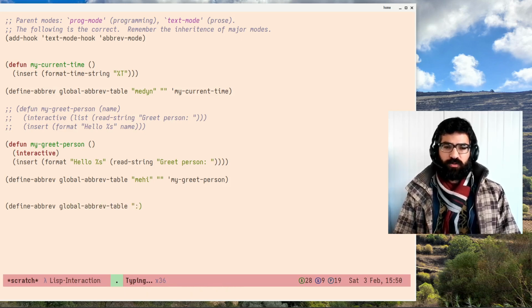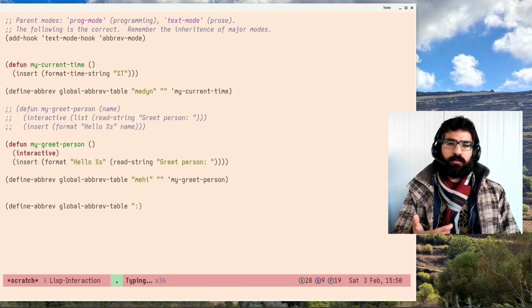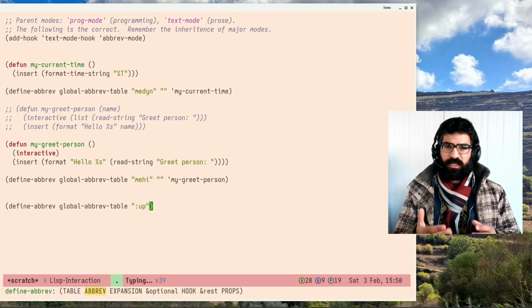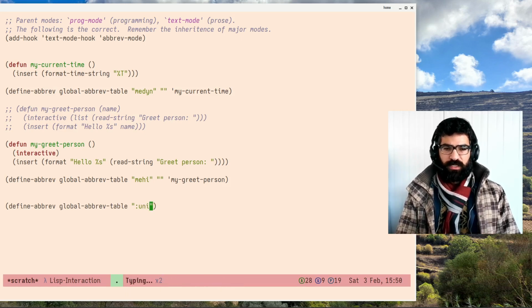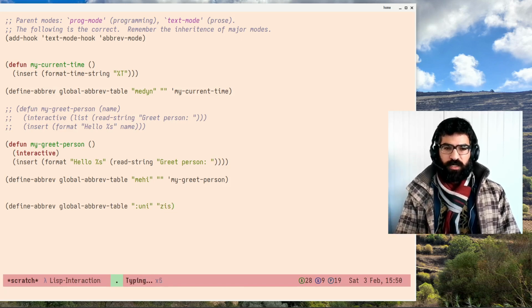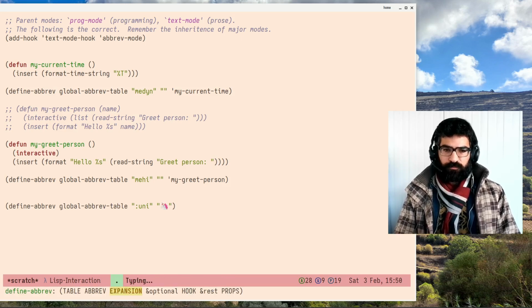But now I will show you how. I want to use abbreviations to input emoji because I don't want to type too much, and there are only a few emoji that I use all the time. So let's say we have uni with a colon in front, and this is for the unicorn emoji. Let me go and get it, unicorn, like that.